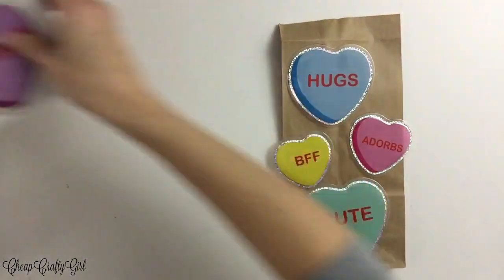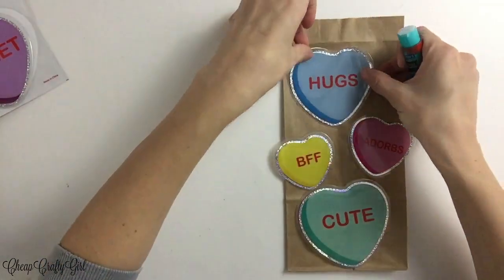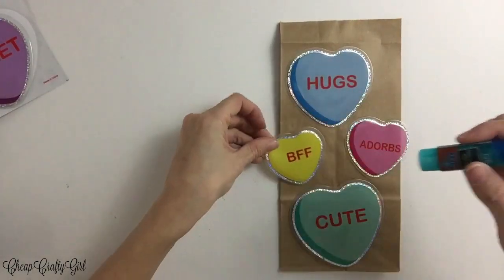I mean, it's Valentine's Day, it's conversation hearts, the two go hand in hand, and again, I just used some glue stick to add it to the bag, and then I trimmed off the sides, and I thought it looked really, really cute.